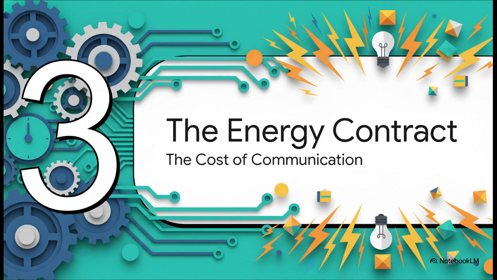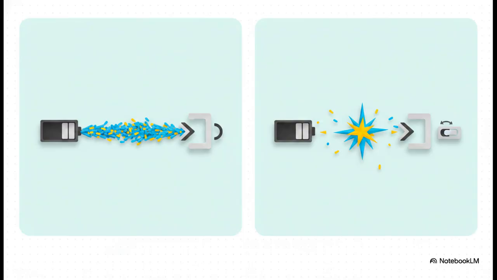Let's get to the final piece of the contract, energy. Because all this communication isn't free. It costs power. And this is a really big deal when you're designing something. The two major logic families, TTL and CMOS, could not be more different here. TTL is, well, it's kind of old school. It's always drawing power, whether it's sitting at high or sitting at low. But CMOS, it's a whole different beast. It's incredibly efficient. When it's just holding a state, it's using almost zero power. It only really draws current during that tiny moment it switches from one state to the other.